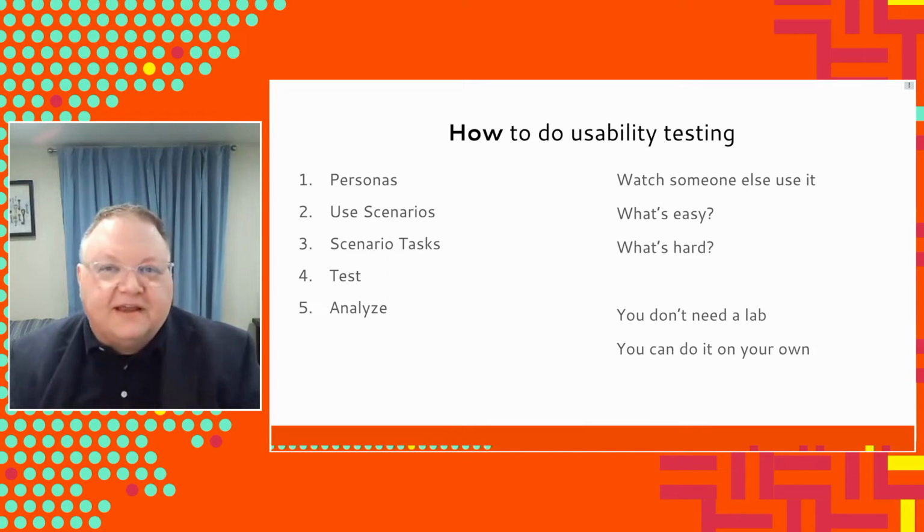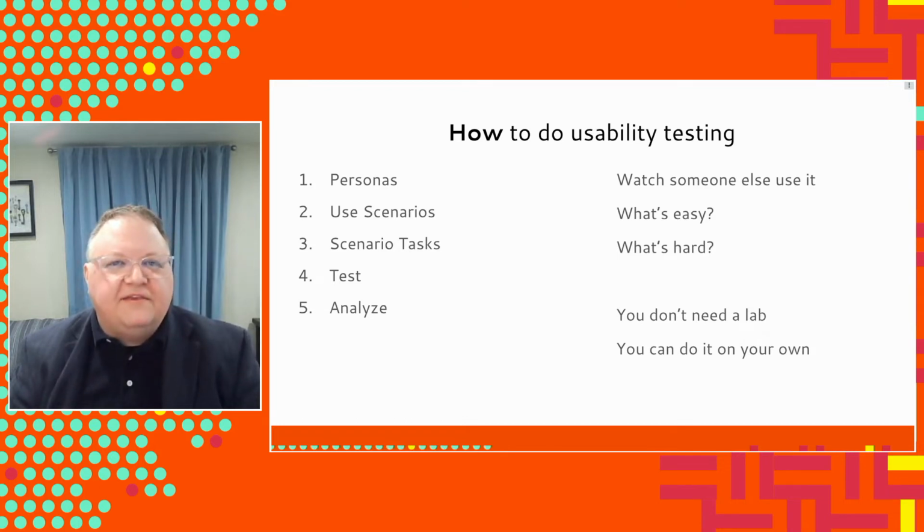Well, that's really what we're going to talk about here, right? So there's really 5 steps to doing usability testing. You first need to create what are called personas. Some people will skip this, and you can get away with it if you skip it, but it makes it so much easier if you create personas. I'm going to go through what each one of these means in just a second. So create those personas. It's basically a description of who is using the system.